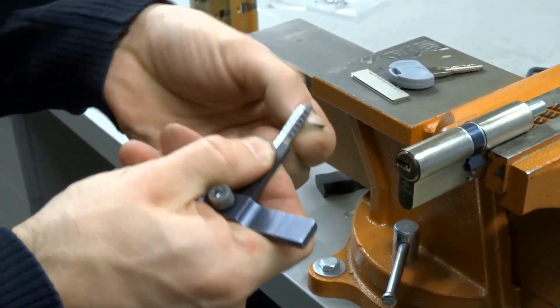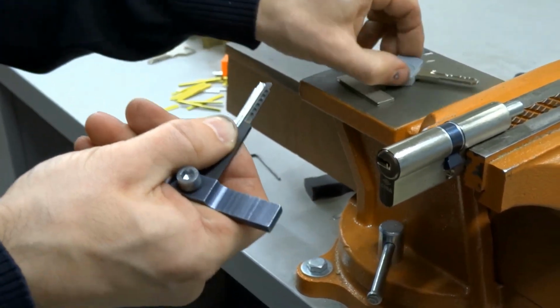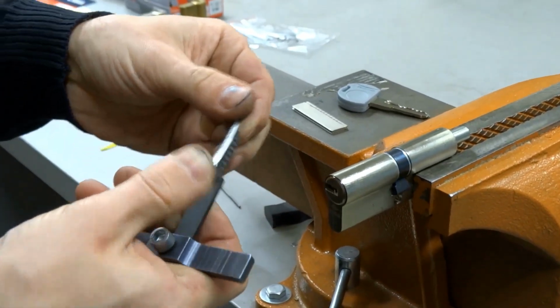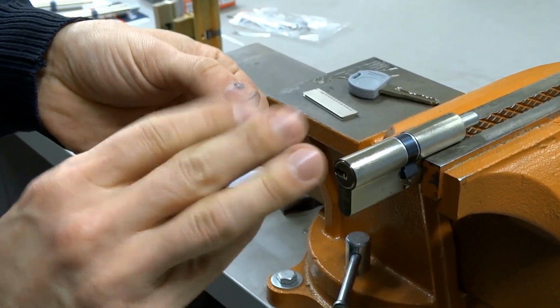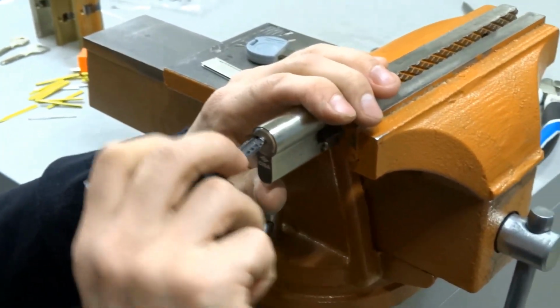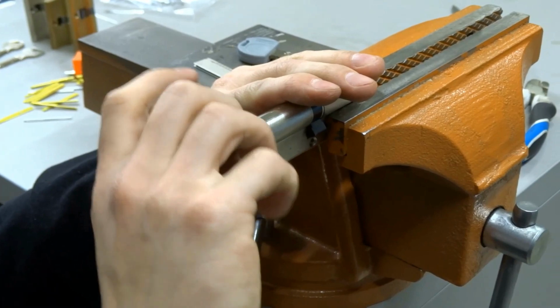The newer ASIX with such a handle, I think they will open better with 0.5 or 0.6 foil. And with older ones, you need to use a thicker foil.